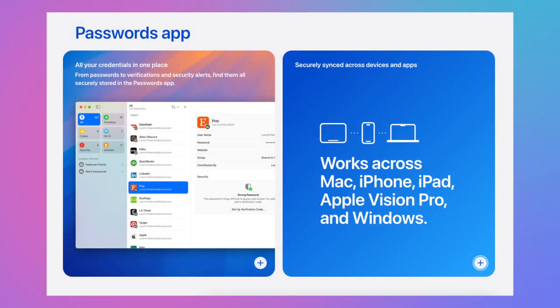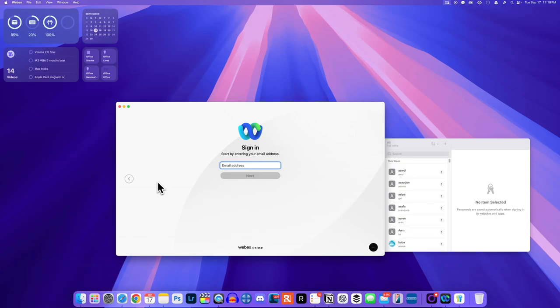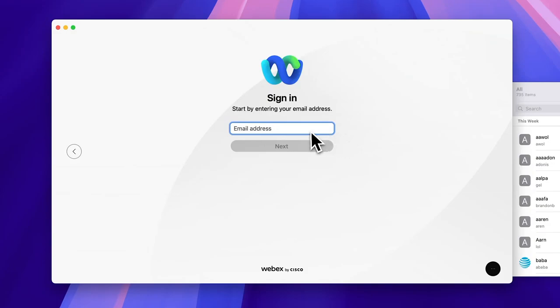So macOS Sequoia adds a new Passwords application, and that's cool, it's very useful, but you might never need to open it again after changing this setting. So allow me to set the stage for why this is so useful before I show you how to change this. So if you go into an application like WebEx, for example, I had this happen earlier today.